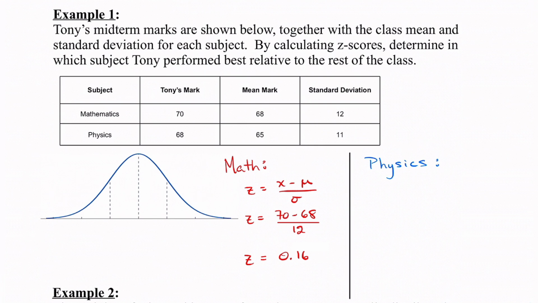And I just got to fix my line here. It's just a line over the 6. Just the 6 is repeating. So it's like there's a 6 continuing on, just keeps going. So if we round that to 2 decimal places, this 6 is going to round up that 6. So we're going to get 0.17. So now we just got to calculate the z-score for physics.